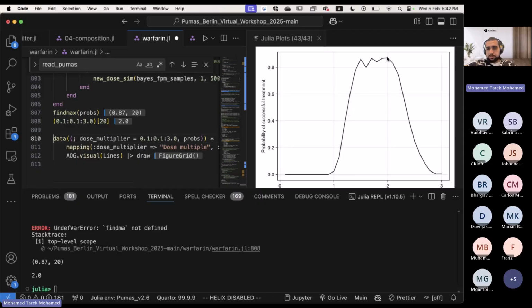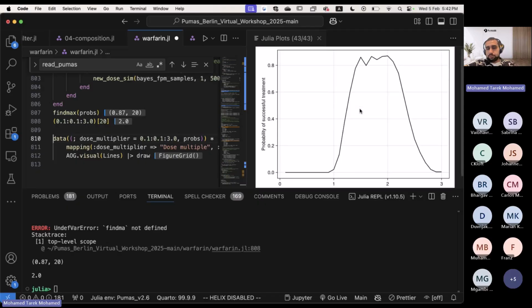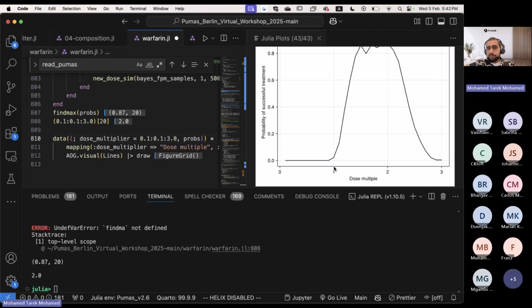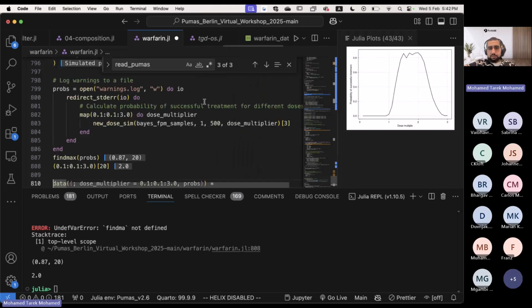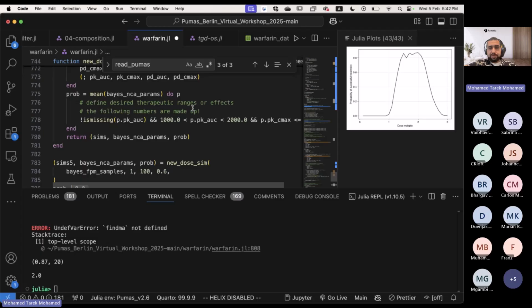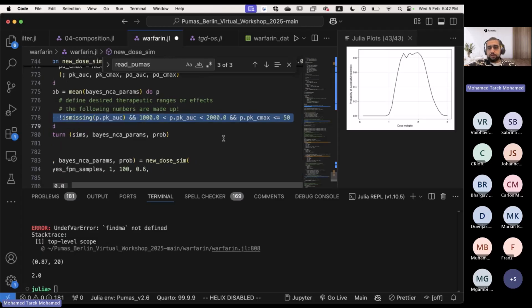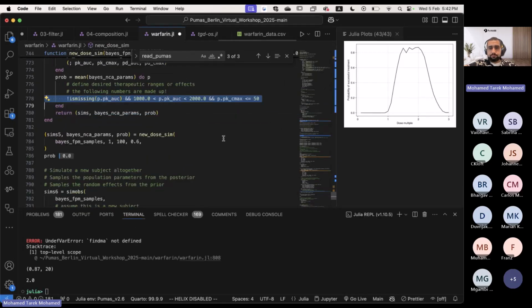So anywhere from maybe 1.4 to 2, maybe you want to opt for the smaller dose to reduce the risk of the dose. But this should give you a reasonable value for the therapeutic success, at least compared to the initial dose that we have here. We define therapeutic success by this criteria here, which you can define yourself for any other model or drug or disease.